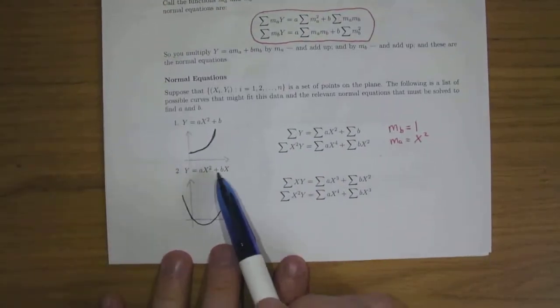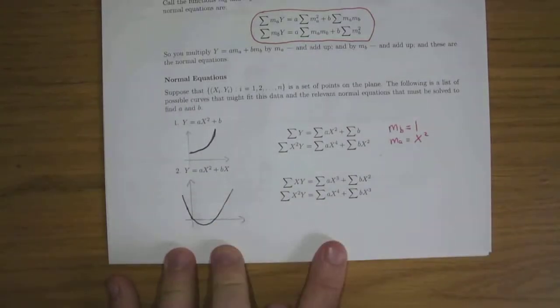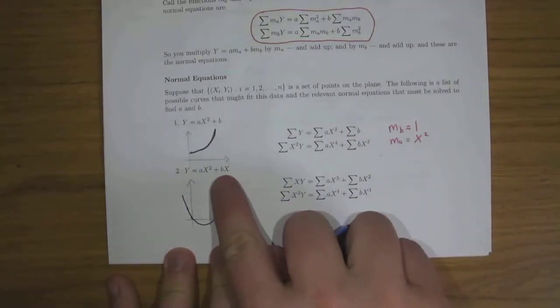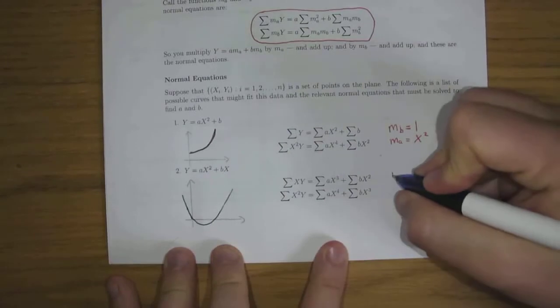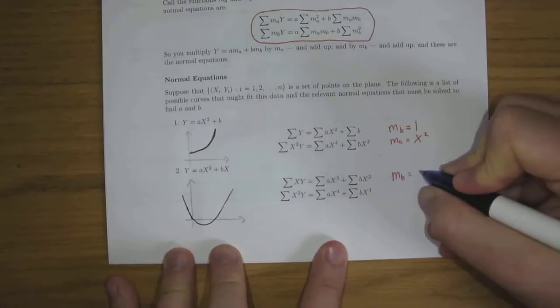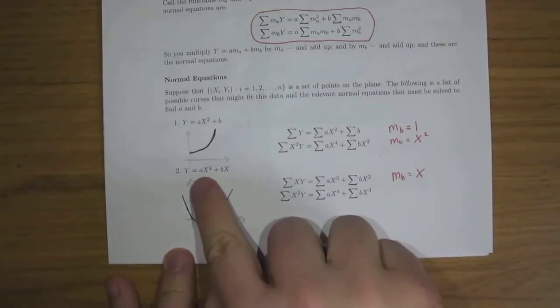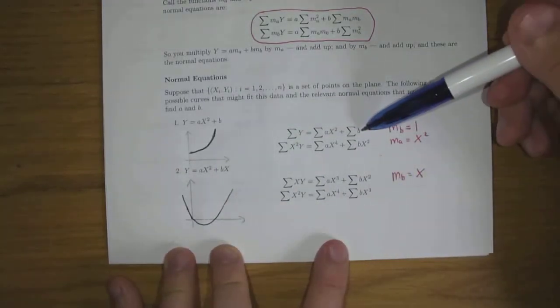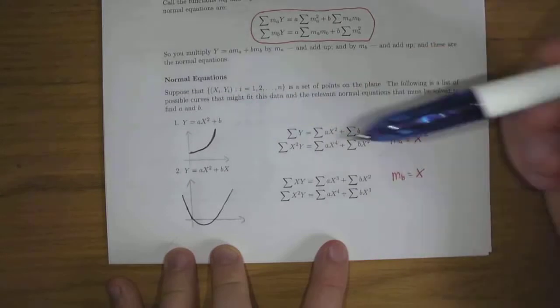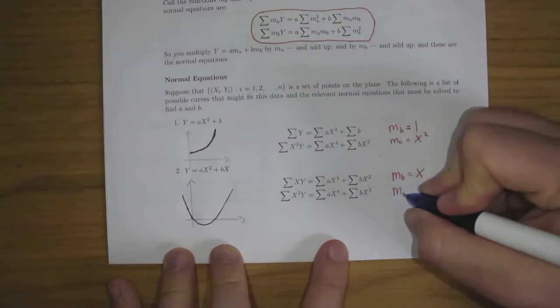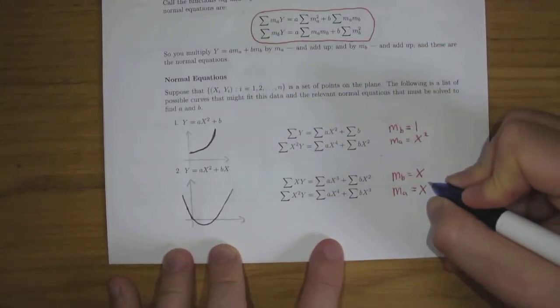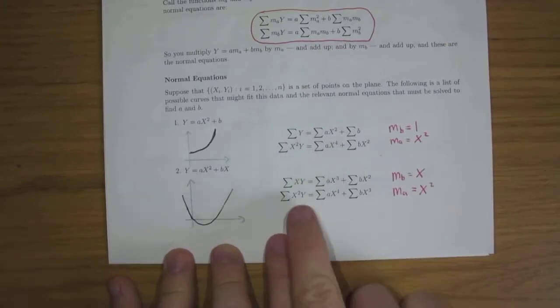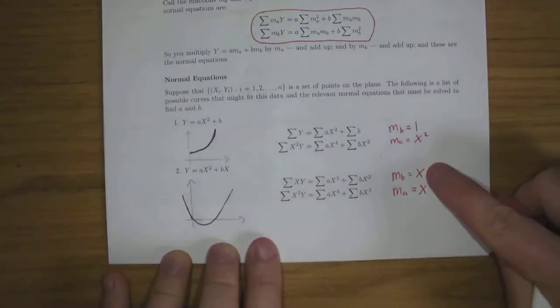And what if you're fitting data to this curve? Well, let's look at the multipliers. The first one looks like, we'll look at the multiple of b is x, and the multiple of a is x squared. Now note that you don't multiply this by the multiplier of a, you go back to the start. The multiple of a here is x squared. So this, because the multiple of these two equations will be the same. But this one is slightly different.